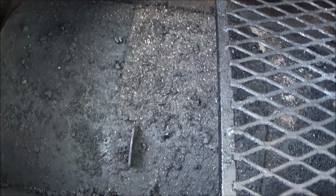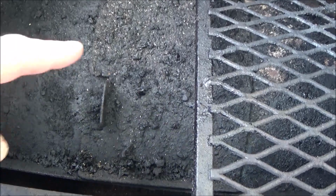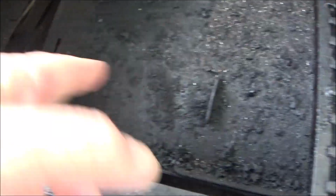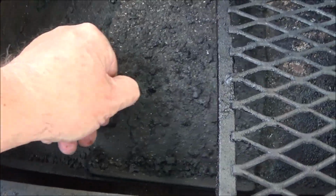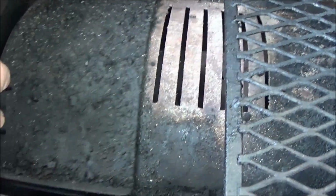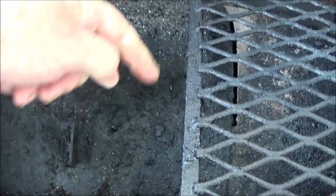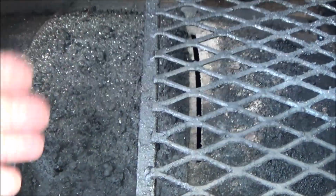Now if you go in a big box store like Walmart that sells these Pit Bosses, you'll notice that they all have some type of a rod. But the little guy here, the Lexington, they won't put it on. And you have to slide this quite a ways to open these up. Where the newer one, you just have to slide a little bit because they're notched on the top, and you only have to move it about that much.